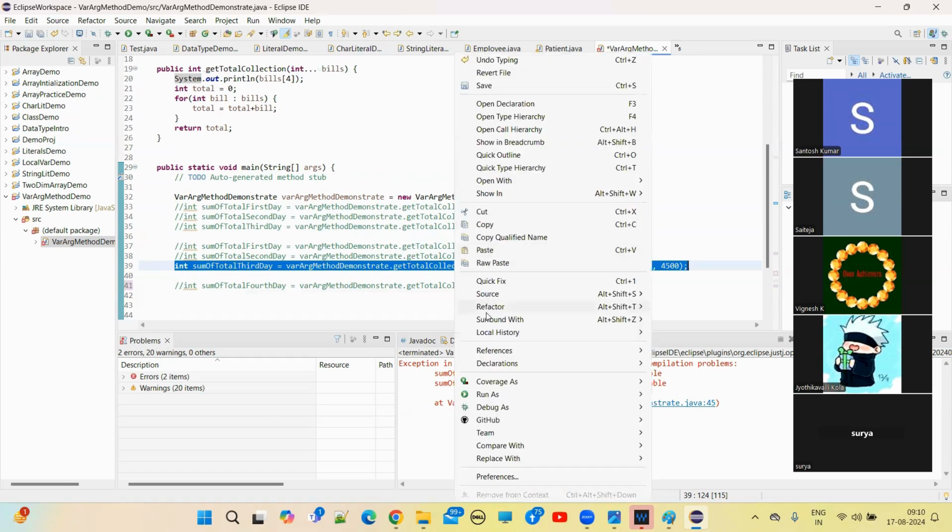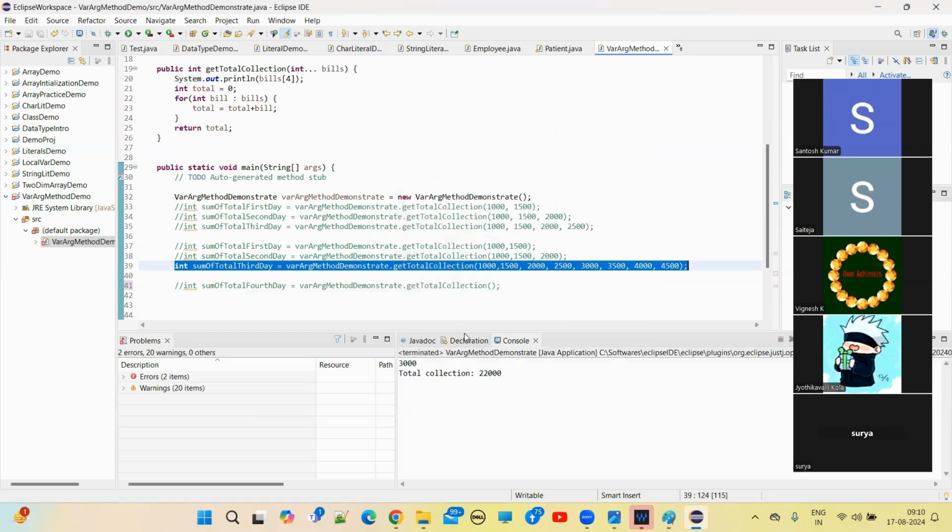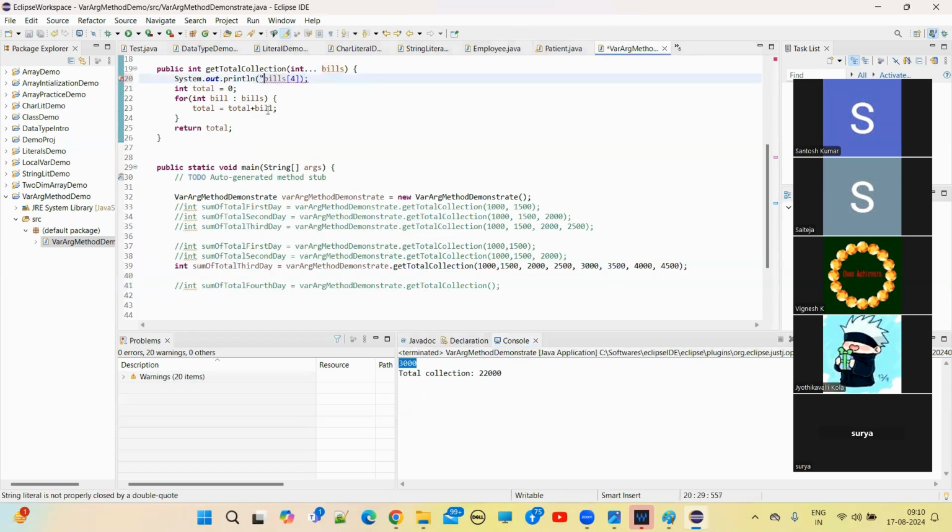Now, run as Java application. What is the value, guys? 3000. See? Getting or not? Yes, sir. So let me write: fifth customer bill amount.